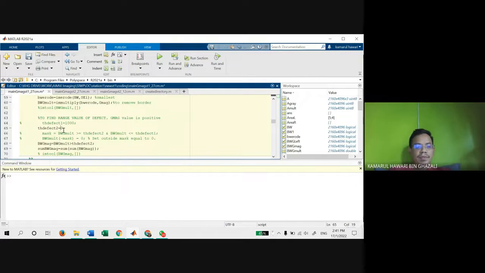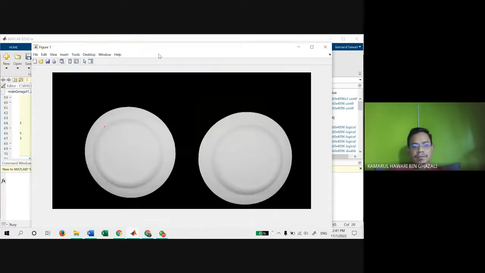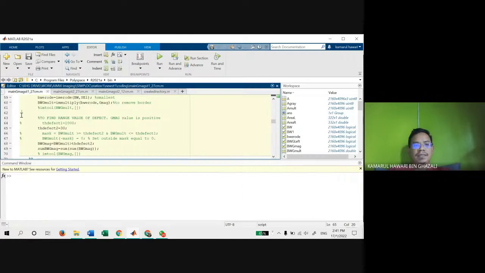If we put 30, see, a lot of defects. But these are not the real defects. Because if you lower the threshold for the decision, it will find any other things, as long as the value is greater than 30, then it is considered a defect.